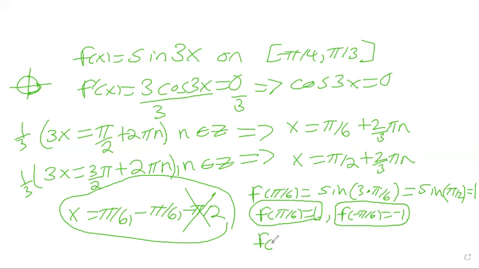And now we want to do f of negative pi over 4. You plug that in here, you get sine of negative 3 pi over 4. I'm going back to the unit circle. Well, negative 3 pi over 4 is going to be in here, because this is negative pi over 2. If we go this way, negative pi over 2, this is negative pi. So negative 3/4 pi is going to lie in this quadrant. And all students take calculus, so it's going to be negative. The reference angle is pi over 4. That tells us that sine of pi over 4 is radical 2 over 2. And since we're in the third quadrant, it's negative.